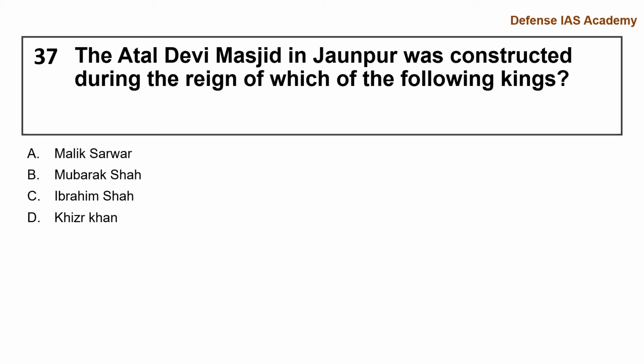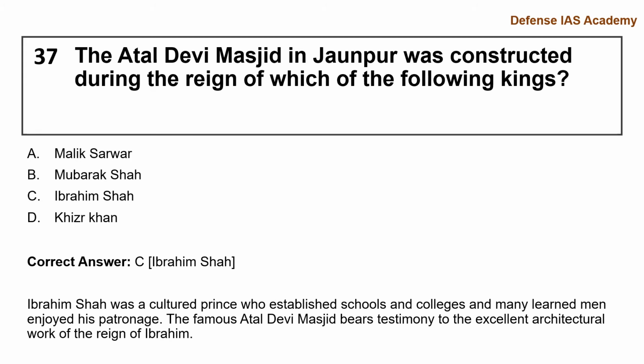Question 37. The Atala Devi Masjid in Jaunpur was constructed during the reign of which of the following kings? The correct answer is option C, Ibrahim Shah. Ibrahim Shah was a cultured prince who established schools and colleges, and many learned men enjoyed his patronage. The famous Atala Devi Masjid bears testimony to the excellent architectural work of the reign of Ibrahim.